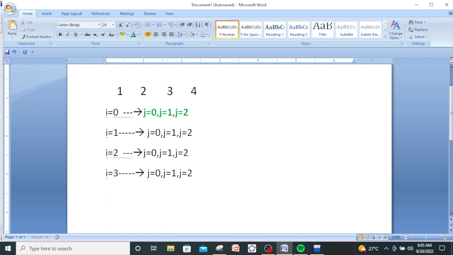As you take j equals 2, you went to the end of the array. So there will be only 3 runs. That means the number of runs will be size minus 1. Size is 4, runs is 3, so 4 minus 1 is 3.